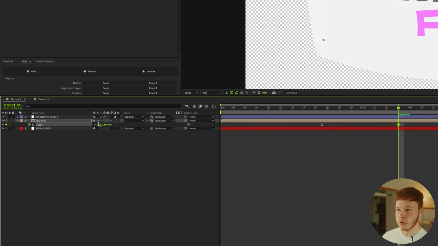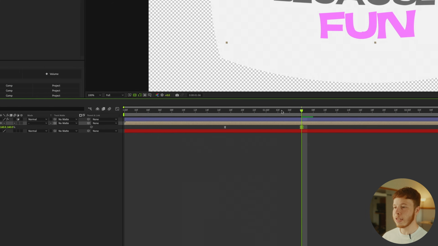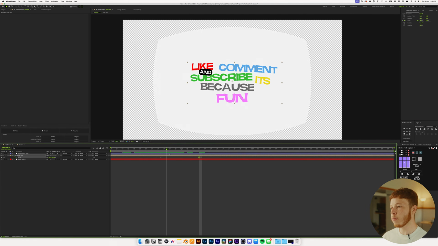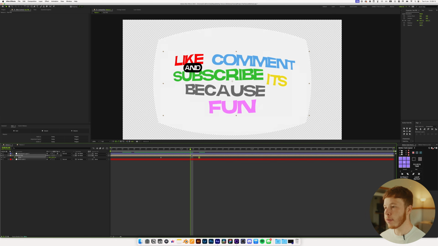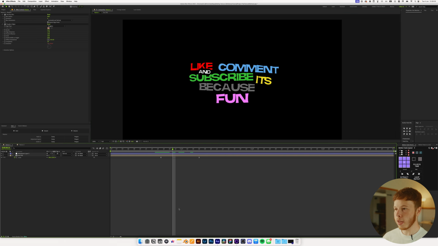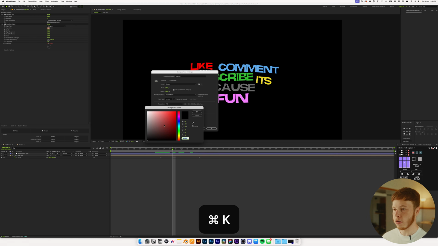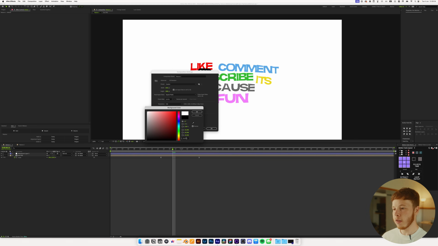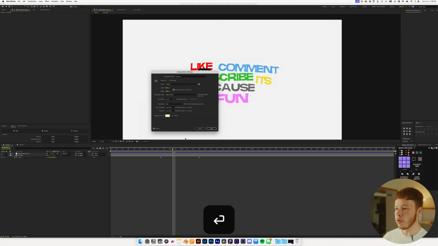And you can always enable this to continuously rasterize, which is gonna keep all the quality of the layers because we are working with text and shapes. So it's best to do it that way because otherwise it's going to become blurry for no reason. We might as well use it when we can. Now, as you can see, it does affect the background. Just delete the background for now, and then we'll add it later on when we've pre-comped all of this. For now, let's just change the background of this to a white so we kind of get a sense of what it is that we are looking at.